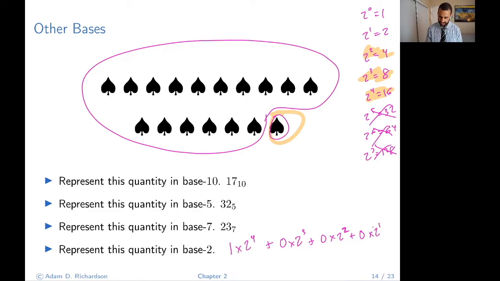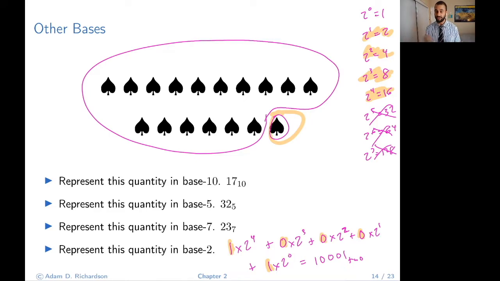And then now we're finally down to the ones. And so we're going to do one group of 2 to the 0. Trying to cram it in there. Let me just write it on the next line. Plus 1 times 2 to the 0. So then we're just going to go through and collect those digits. 1, 0, 0, 0, 1. 1, 0, 0, 0, 1 in base 2.